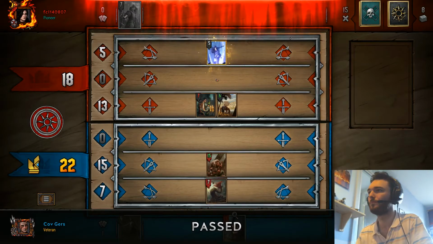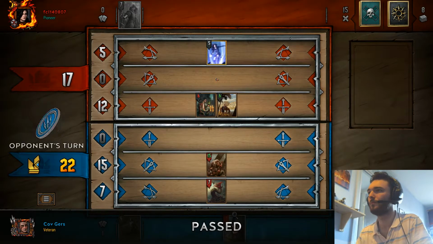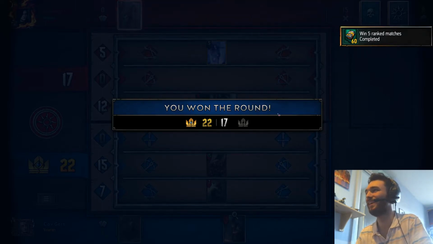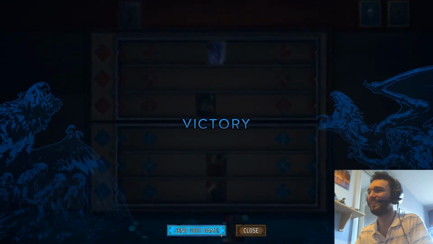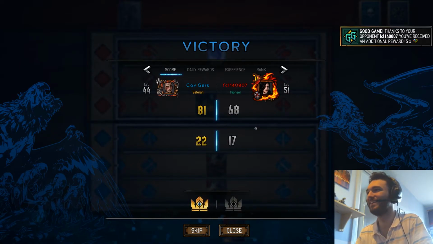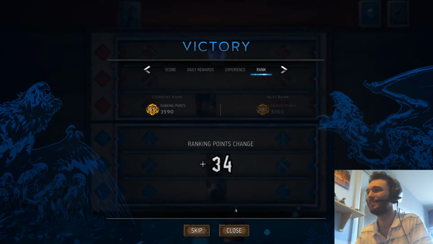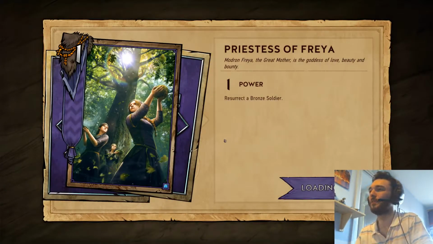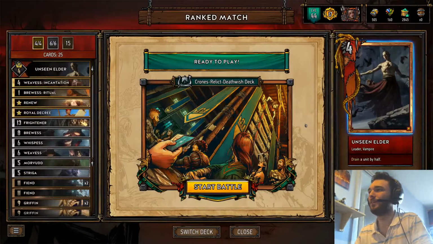You crossed the wrong sorceress. We actually 2-0'd him, and we didn't even play our Crones. What the hell? How? How did we do that? Okay, I think that's it.